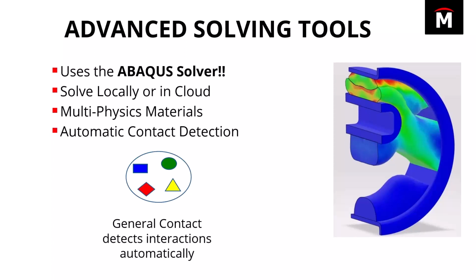Materials can hold quite a lot more information, and I really like the automatic contact detection. You know, in SOLIDWORKS, there are some ways to get close to this, to say, oh, we've got touching faces, so they should all be welded, etc. Over here, all of the contact by default is considered that sliding real-world contact, and you don't have to specify it. Though you can get in and specify more advanced friction and slip conditions above what's possible in any area of SOLIDWORKS. But if you just leave it on automatic, it understands we're talking about this real-world sliding contact no matter what the gap is.